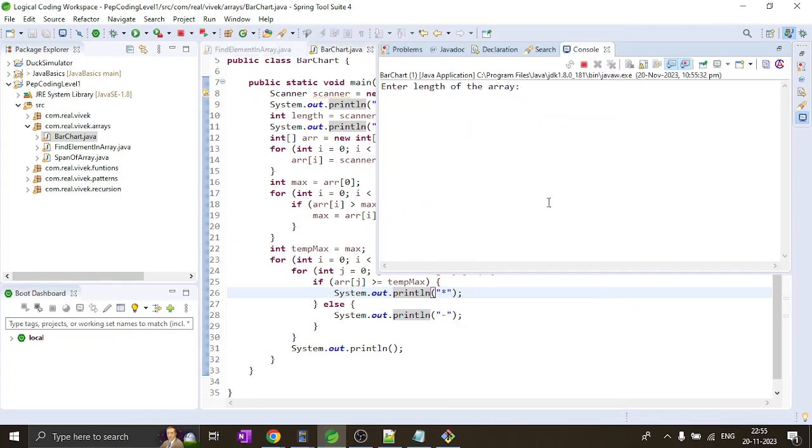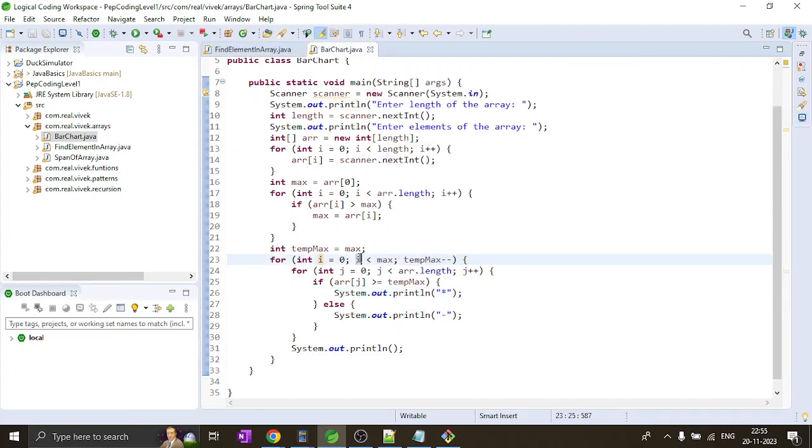Let's try to run it. It does go into an infinite loop. So we're not sure if this condition is satisfied. How will we stop the for loop, right?